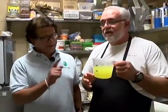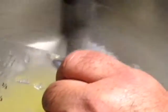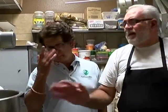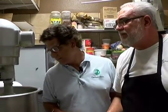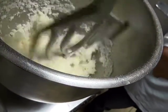I just want everything mixed together. Now, how many egg whites? 16 ounces. 16 ounces of egg whites? Egg white. Okay. And you turn this back on, and then you just slowly pour it in. Right. Now, how long will it mix? Until it's just all together? Yep. I'm just waiting around 1 minute more to see everything incorporate. And then when it's everything, I just take it out from the machine.